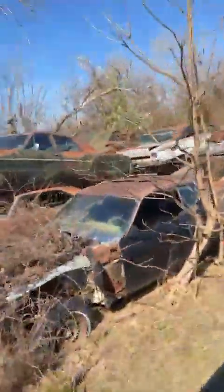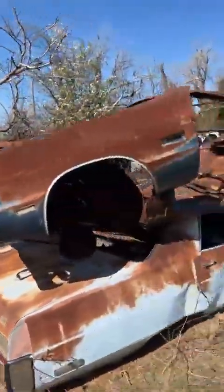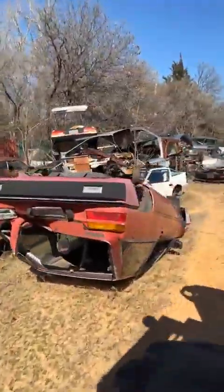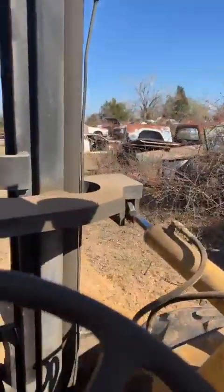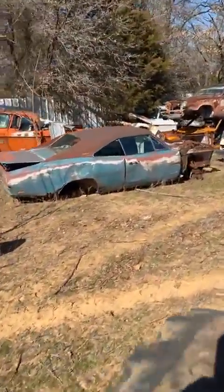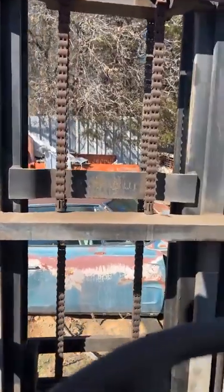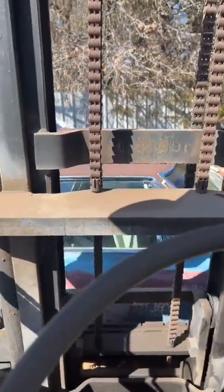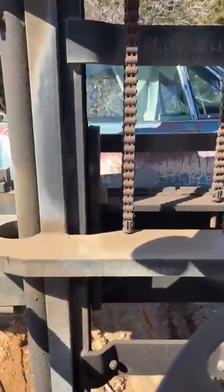Okay, here we go. Back in the Dodge section. This is a lot of Plymouth. GTX right there. Wow, baby. All right, we're looking for 68 to 70 Chargers. That's what we're looking for. Boom. There it is. Up here and get down to all these 68 to 70 Chargers. We need to move out. These got to get off the ground.